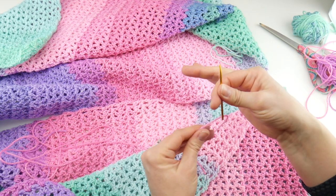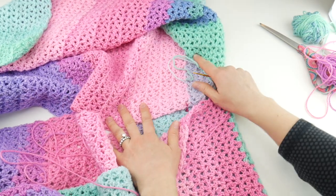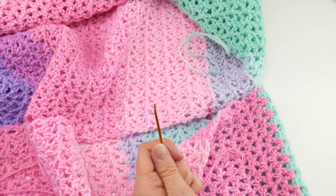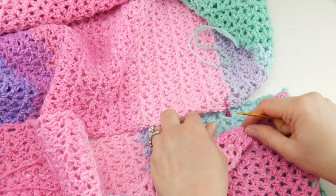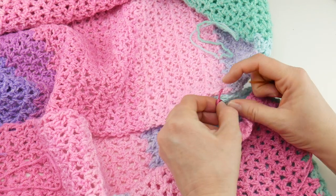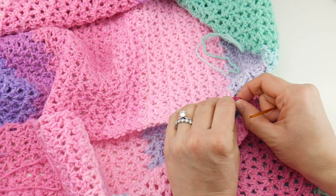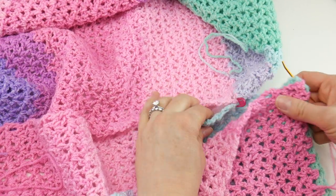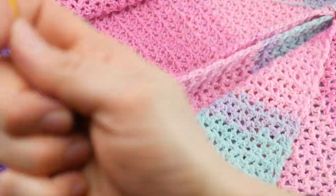If you want a really long piece and just do it all in one shot, then feel free to do that as well. All right, let me zoom in just a hair so you can see what I'm doing here. I have my tapestry needle threaded, and I'm going to fix this a little bit because I didn't realize when I threw this in that I went through one of the plies. Just split it a little bit. There we go.